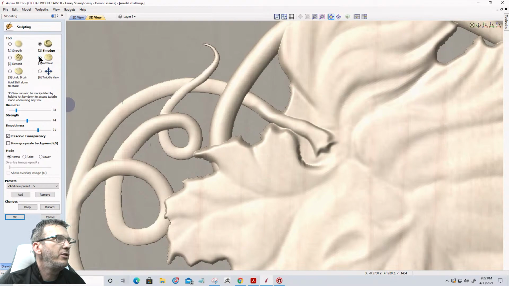And then I'm going to use the remove tool to kind of, oops, not the remove tool, sorry, undo. Undo that. Let's smudge that back.